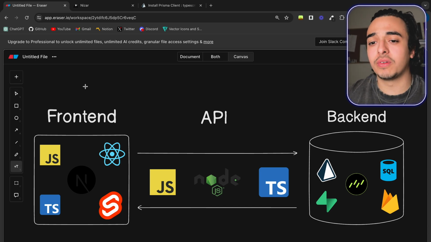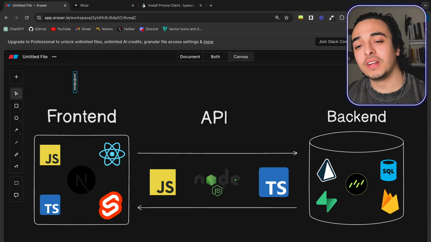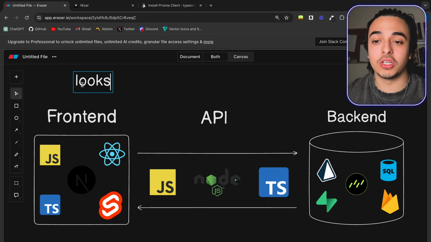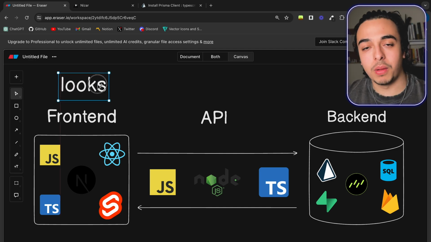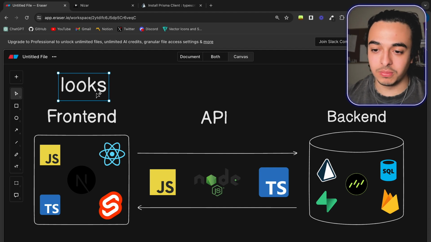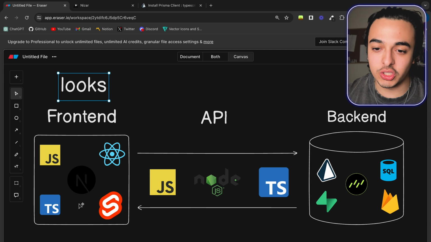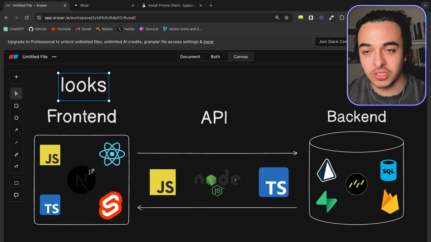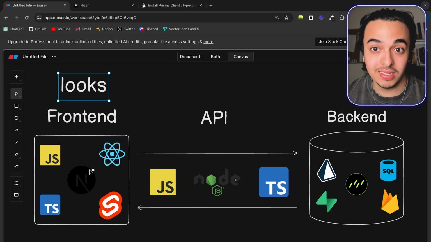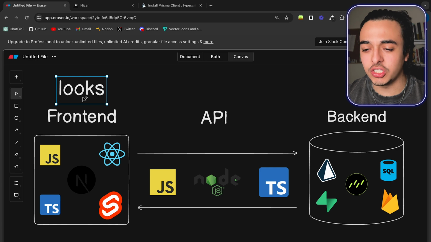You probably know what the front end is, but I'm going to tell you anyways. The front end is basically the looks of the site. We know it's important. We want it to look like some supermodel. We want our apps to look good, and that's what the front end does. We utilize tools like JavaScript, Next.js, Svelte, Tailwind CSS for the design. However, the front end is just for the looks.